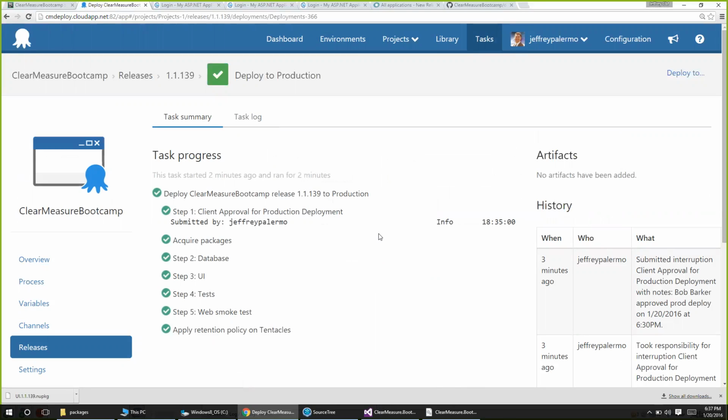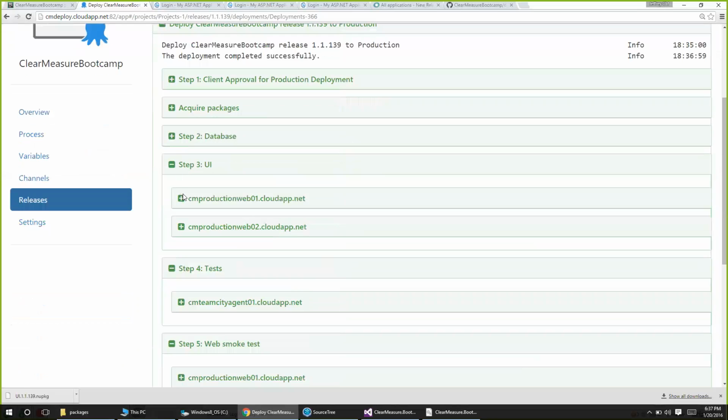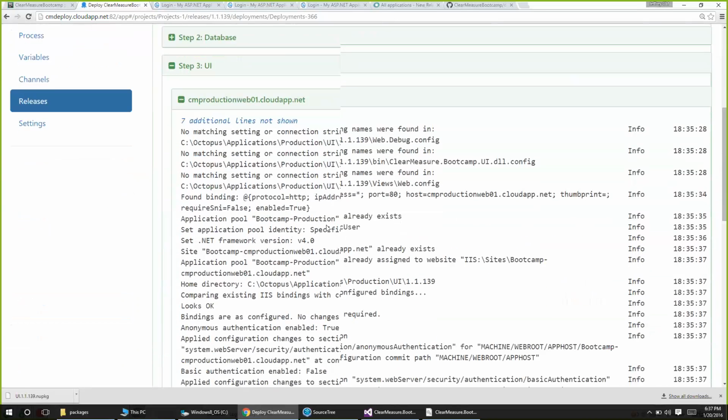So the UI step is your question. I need to deploy my website, and the website needs to be configured with the connection string to that particular database for that environment, because each environment has a different database, right? Whether or not you put the databases on a shared database server, or whether you have completely different databases in pre-production environments is your business. You can do whatever you want. So let's go through the UI and what the steps are, and the log will have us walk through.